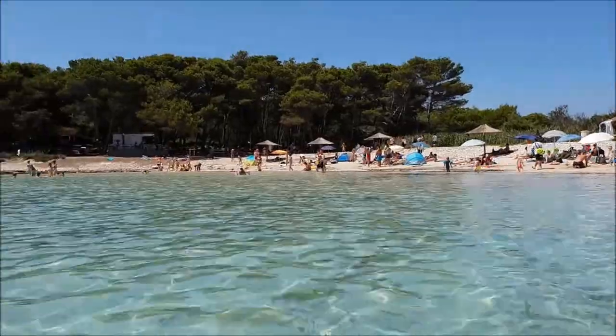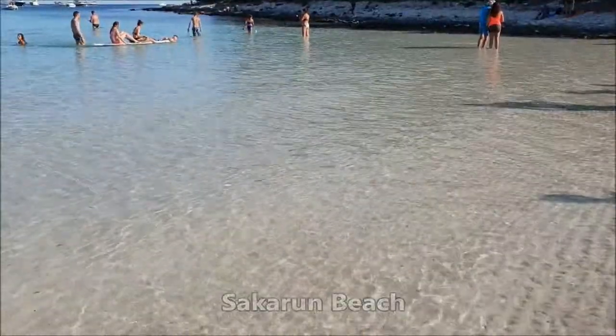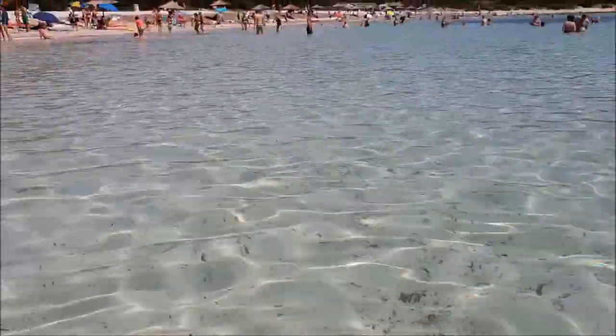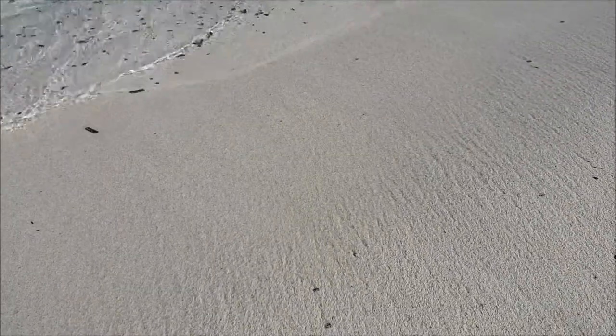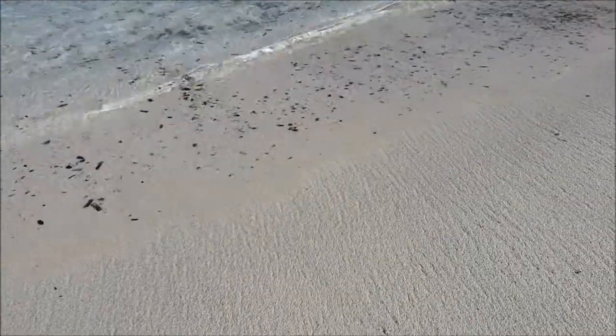Number two is another place to chill out — the beautiful Sakarun beach. Its fine sand will typically delight the whole family. The entire area at Sakarun is protected, which applies to Posidonia, the sea grass, as well. It plays a special role in nature by preventing coastal erosion. By the way, it's soft, so nothing will happen even if you step onto it.